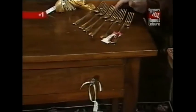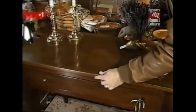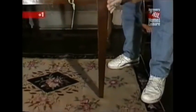It's made out of walnut. The top is beautiful. One board across the top, nice and clear. Full-size drawer across the front, and some tapered legs. However, the tapered legs are a little unusual. They're tapered on the outside, unlike most of the pieces we've built, which have the taper on the inside.